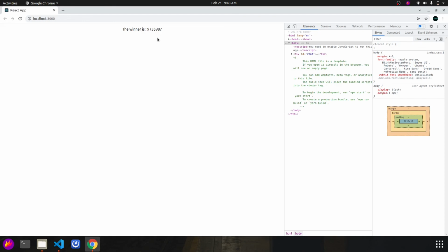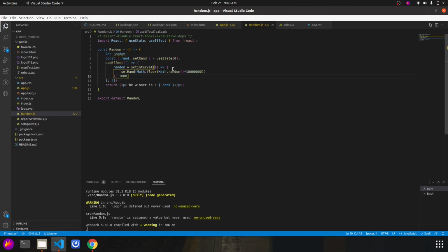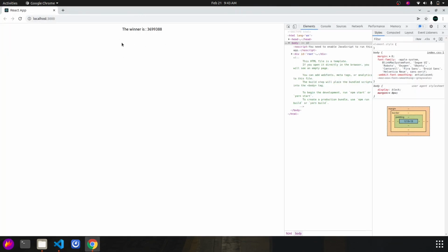So this is our first component, and in this we defined useEffect and useState. They are basically hooks, and the other things are basic JavaScript functionalities. So thank you very much, and this is what our first component is.